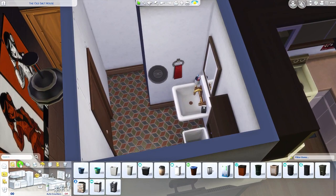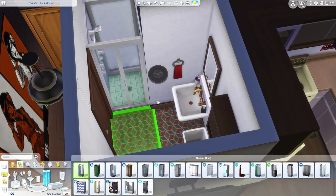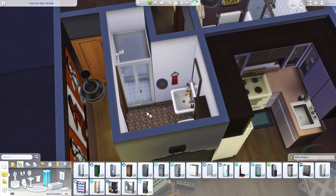And over here, we'll get that shower in. So we're just going to go with a cheapy shower, this one. And maybe change the color to the swatch that has some, or, you know, we'll leave it like this. Yeah, we'll leave it as a simple white shower.